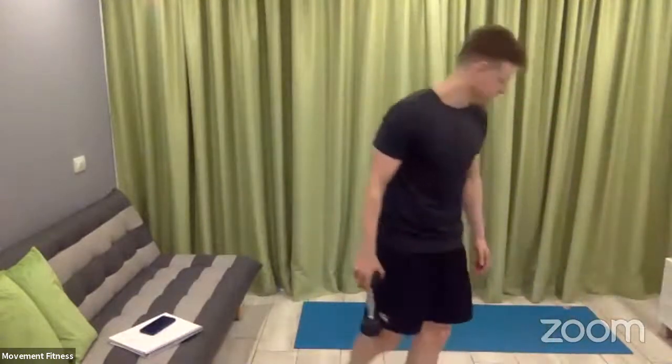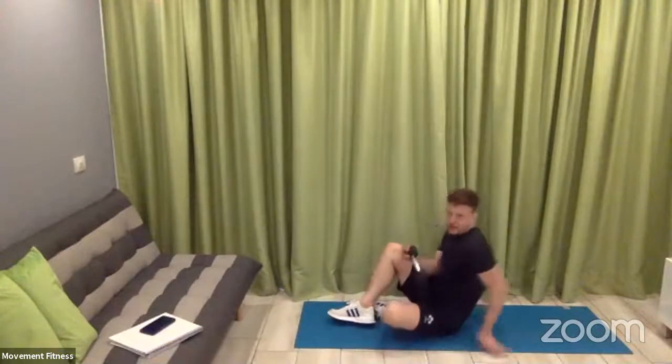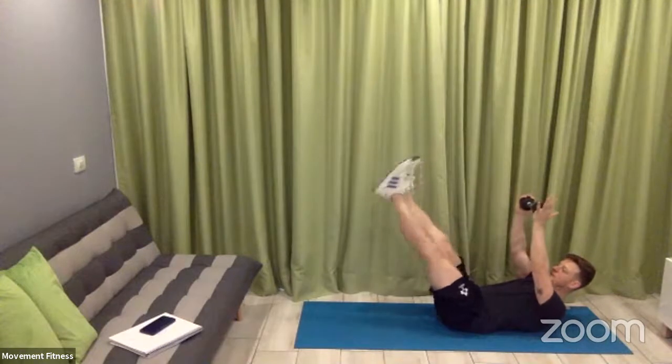Let's go for those flutters. Down onto the deck. Weights are up nice and high. And we're going for those straight legs out in 5, 4, 3, 2, 1.